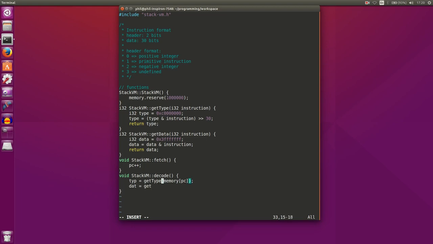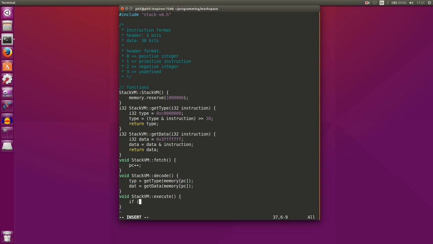Oh, this needs to be like this. Get data. We'll look at the same instruction at the program counter, and that's it for decoding our instruction. Now we need to execute our instruction, and this is where we have to do a little bit of decision making.